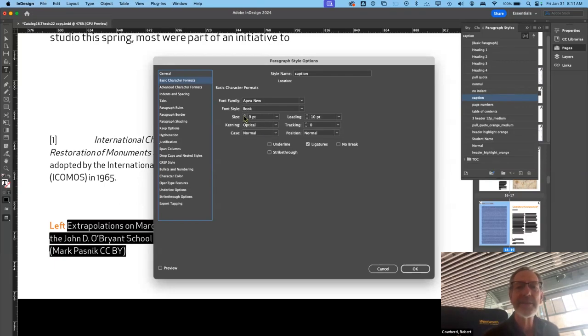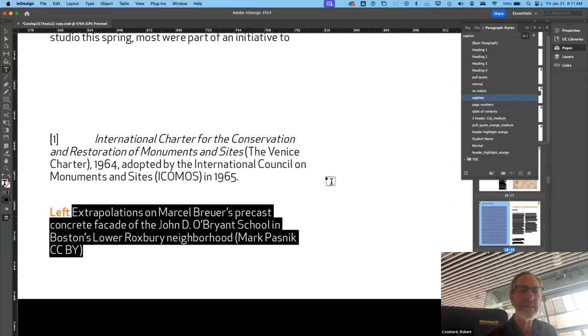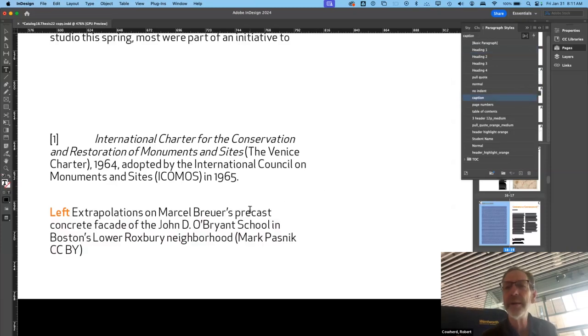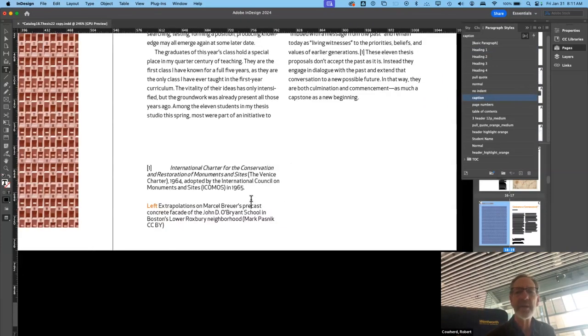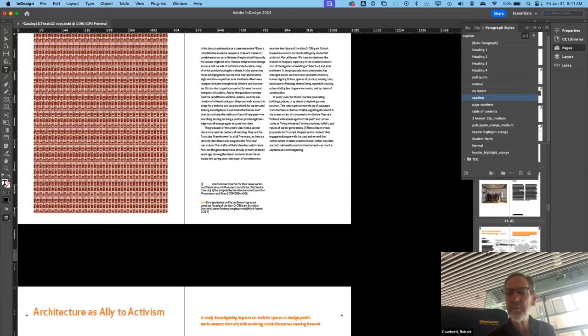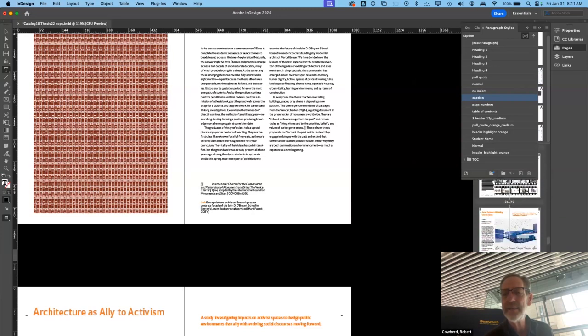So we make that change, and we say okay. And this is now 9 point on this page, but I can go through every page with a live caption, and I can see that it's also 9 point. So the change has been applied throughout the document.